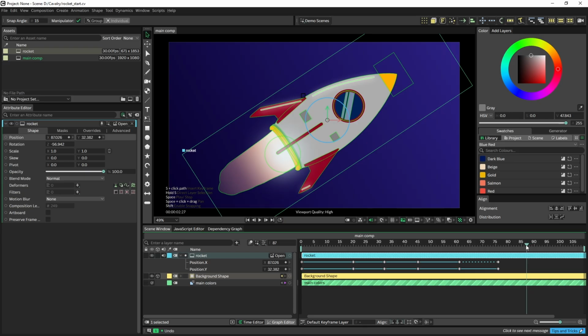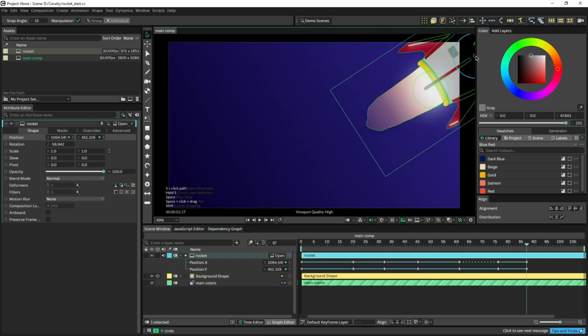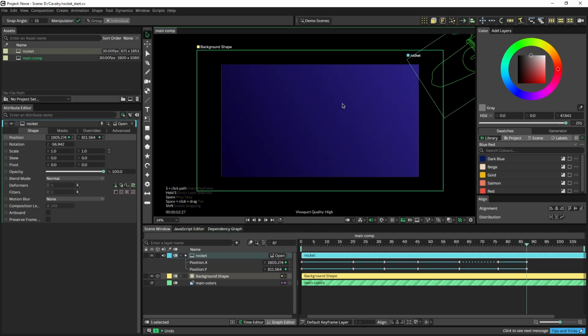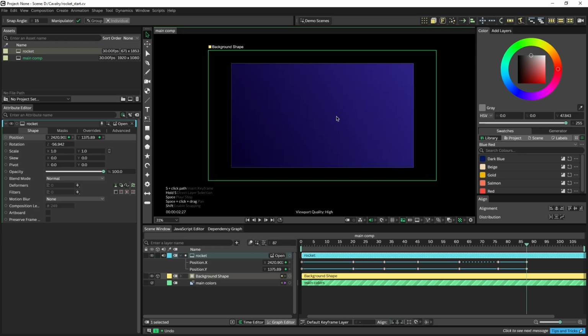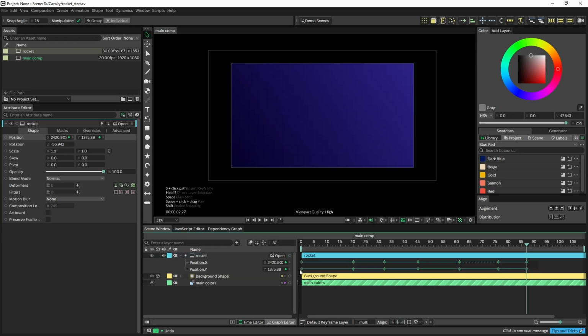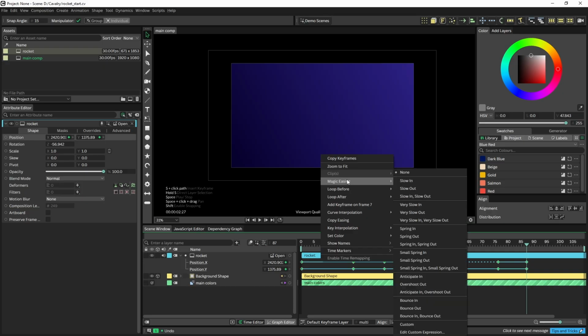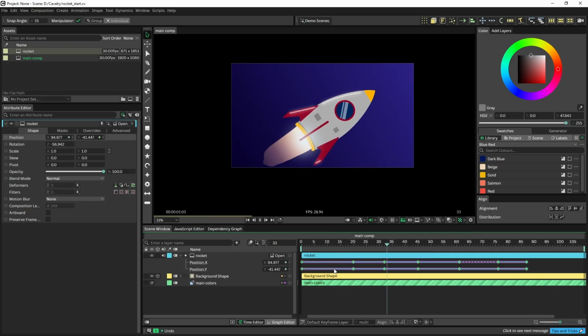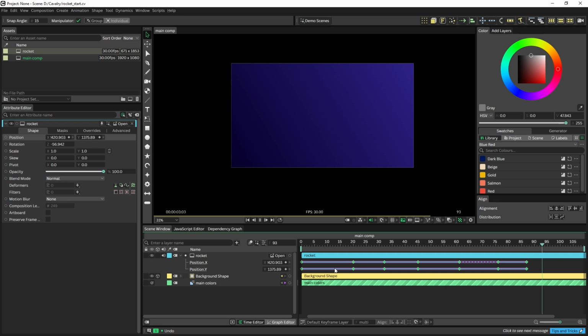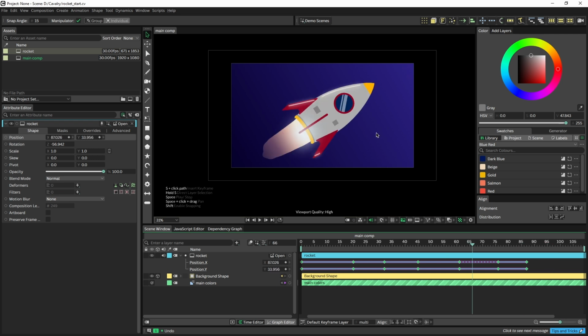And then let's make it disappear again. Go back a little bit, make this even more extreme. I'm going to give this some magic easing. There we go.